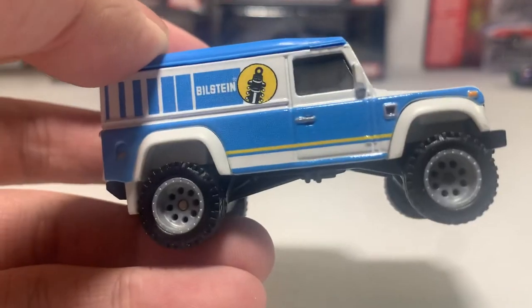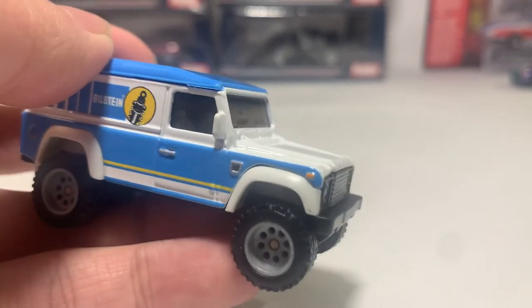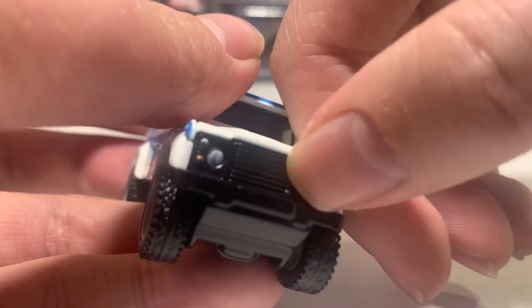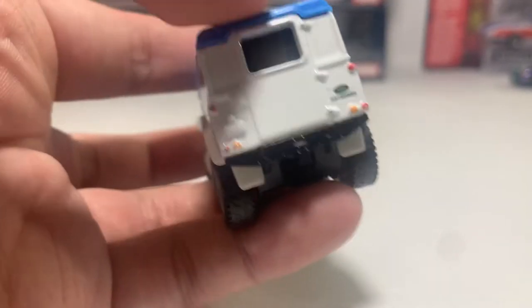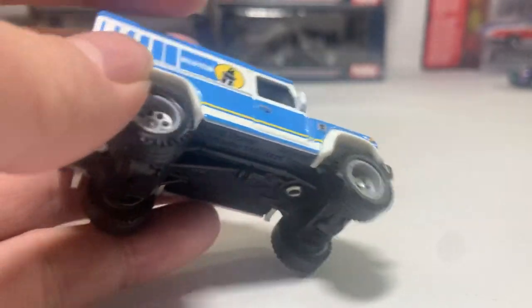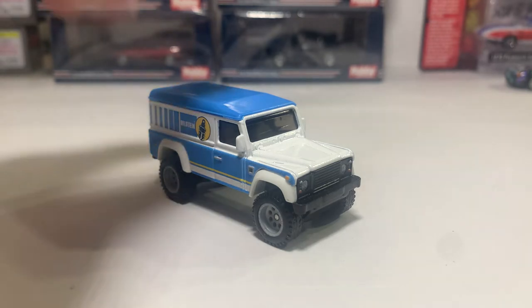The door handle's painted — pretty sweet. There's a little block here; I'm not sure what that is, but it's detailed. It's got orange. You can see the front details, and in there — yep — I think that's the Land Rover badge. Nice little detail there, I almost missed that one. Here's the back, pretty sweet. I can see the taillights but they're a little bit faded away — just Hot Wheels being Hot Wheels again. I like the treads on these tires though — some nice proper off-road treads. So that's about it for the Land Rover Defender. It's probably one of my less liked ones of the set, but it's still a cool one.